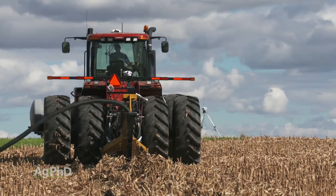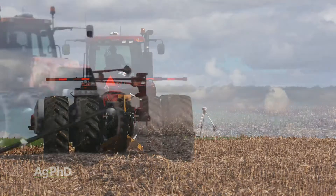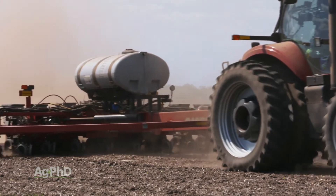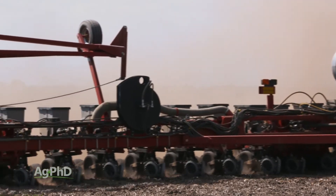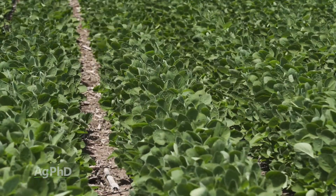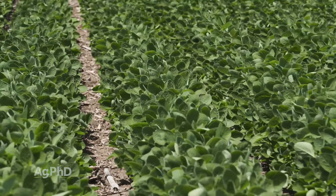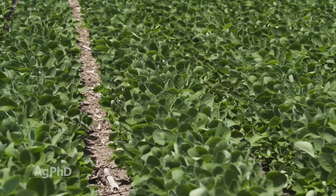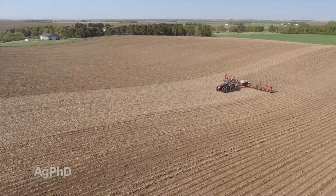Long-term, we want you to fix the drainage issue and fix the high pH issue — you absolutely can do it, we've done it on our own farm. In the meantime, yes, you're going to have to put some iron out there, but it's got to be at planting time. If you do it foliar, you can green the beans up later on, but in our experience we've not been able to increase yield. So if your only goal is to make the beans look nice so your wife or your neighbors think you're doing a great job, fine — but it's probably not going to be worthwhile economically.